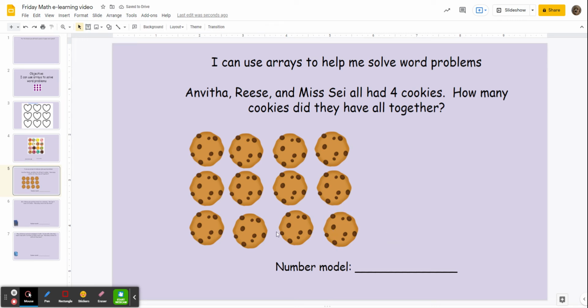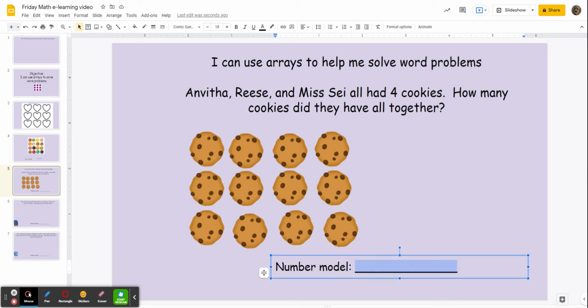All right, who can remember what I do next? I made my array, but I need to solve this word problem. You are right. I need to make my number model. Why don't you write your number model with me on your paper? I'm going to use my rows to make my number model. So I have 4 cookies in the first row.